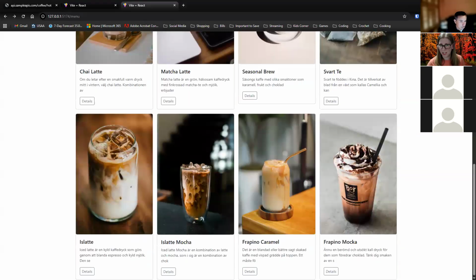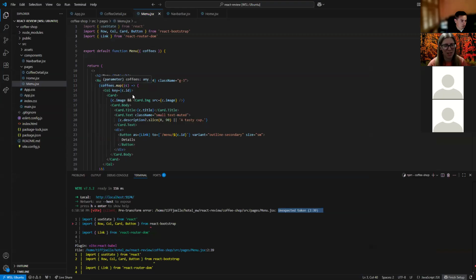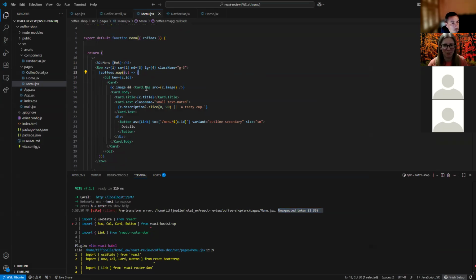And that's the beauty of using map, is we can go through that list of API data and just manipulate it however you want using different values from that data. So we just pulled out the image and put it as a card image. We pulled out the title and put it in between these HTML tags for title. So you can do whatever, and I've wrapped it in parentheses here. So everything within these parentheses, we are doing to every single item in this list that we got back from our API. Learn map, learn it well. It saves you so much time with React.